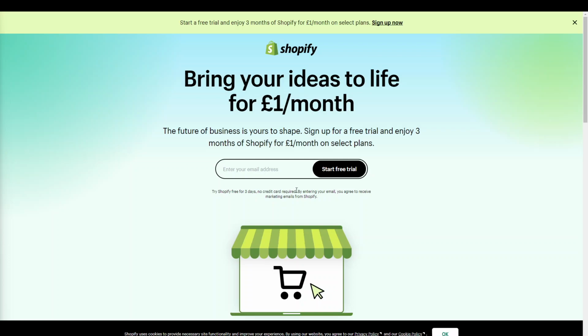In terms of pricing, Shopify doesn't have any free hosting plans the way WordPress or Wix would have, but you can do a free trial and see how it is, and you can sign up for free as well. Afterwards, once you're happy with it and you realize you do want to continue, you would select a Shopify plan. So in order to get started, go to shopify.com and go to the sign up now page to sign up for a Shopify account, and then you can get started with the website as well.